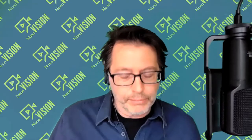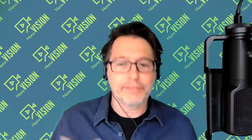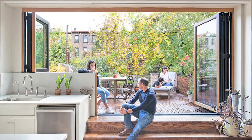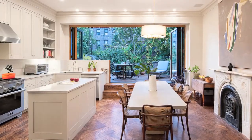So here you are in this urban environment, going through a pandemic, yet where other people have fled the city and gone off to the countryside to have that outdoor space, you're able to have that outside environment for your kids, your family, for you to enjoy most of the time when it's not too cold out, and of course during those great summer months. Absolutely, it's been an absolute savior through the pandemic. I sometimes joke we don't have a country house, but we have a NanaWall. So it's the next best thing, or it's just as good.